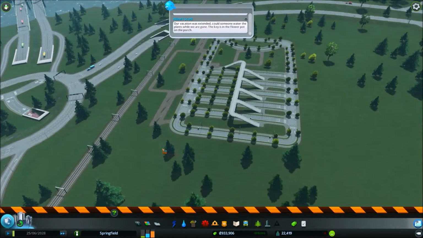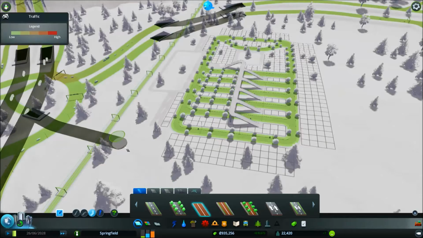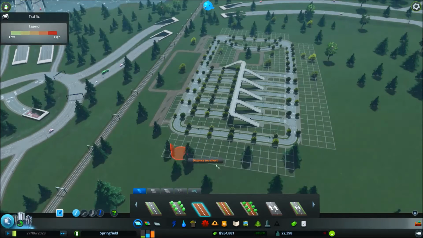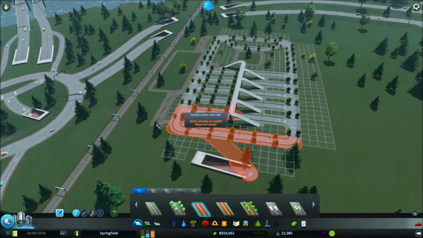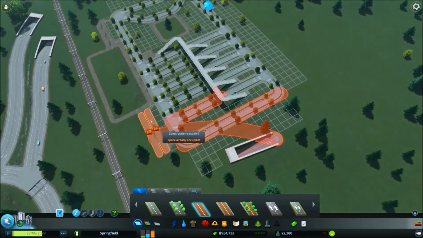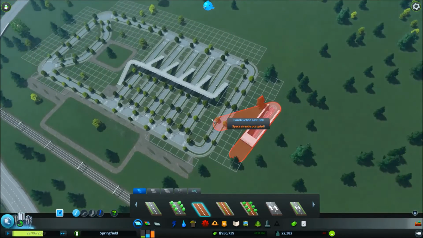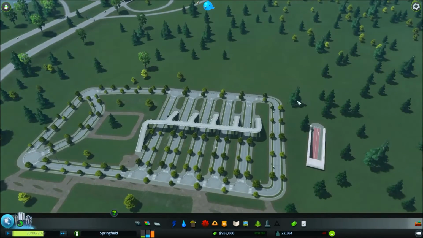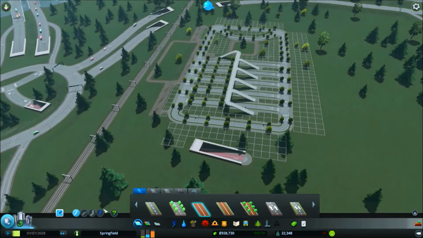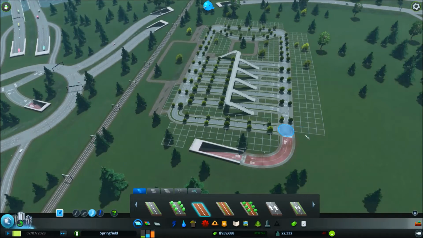One thing we are going to have to do though is extend this tunnel slightly due to the fact that we've got train lines that are going to be running along here. I don't actually know what's going on, but we'll make our own out of it anyway. We don't want to have to follow the original plan for this to the letter. Okay, so that goes around there.